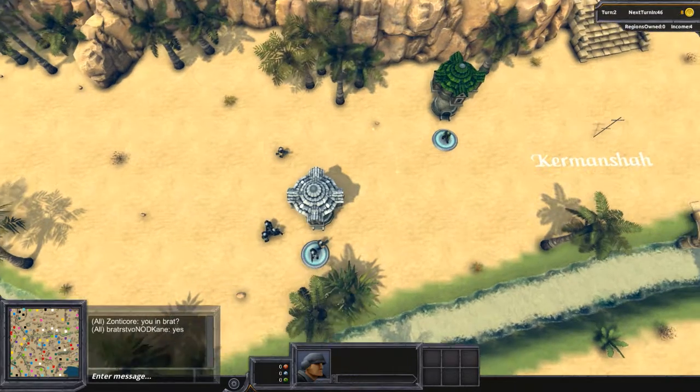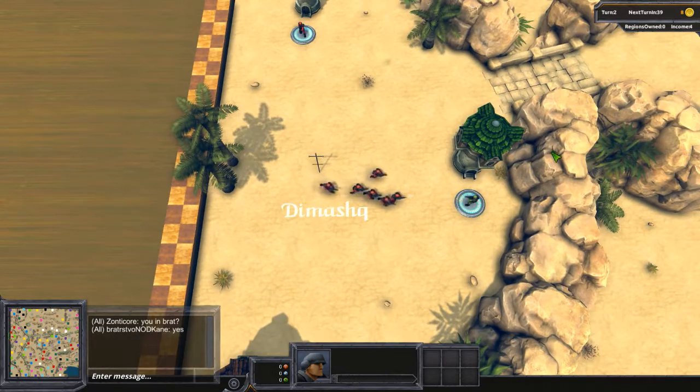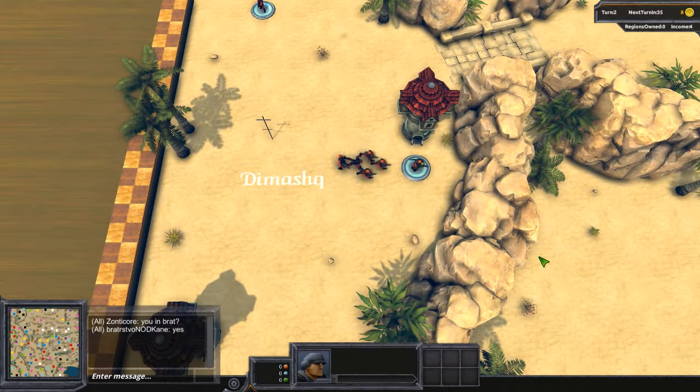Webster using his mortars to outrange this tower. And we see a big chunk of red over here in the west. We're going to see Kane want to get himself this Damashq region, which I am quite a fan of because of all the choke points around here.